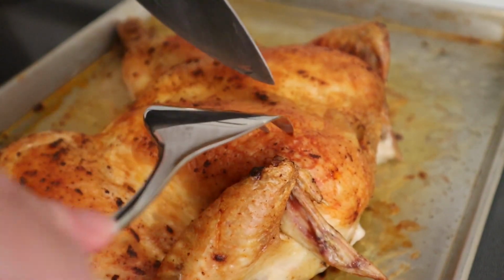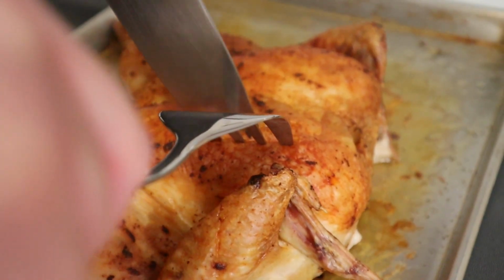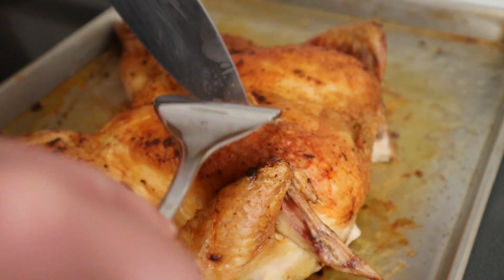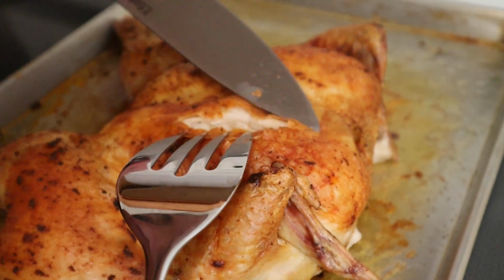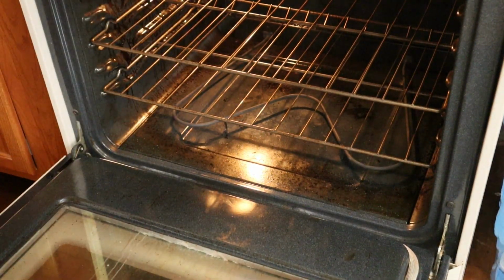Okay, let's go ahead and check this chicken for doneness now. Let me just check really quickly, and if we need to cook it a little more, we will do that. Yep, I'm not sure if you guys can see on that screen or not, but the juices are a little bit cloudy, so we are going to put it back in for about another 15 minutes.